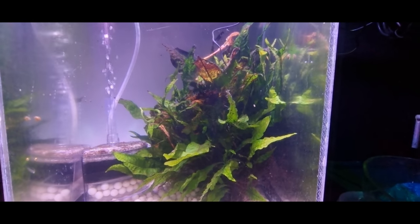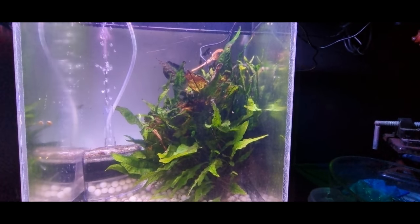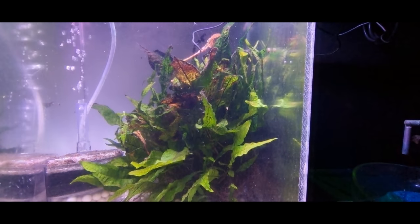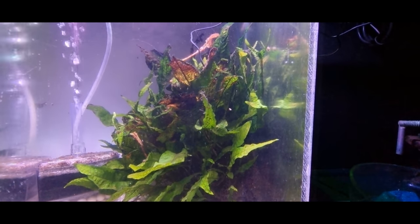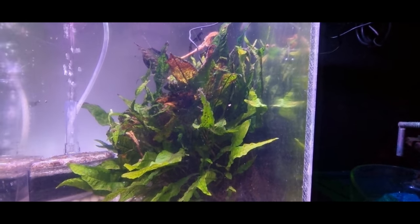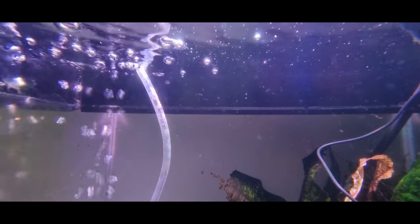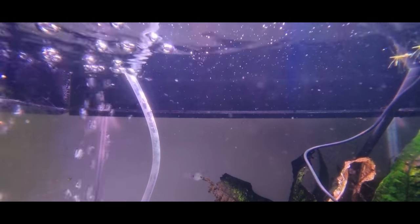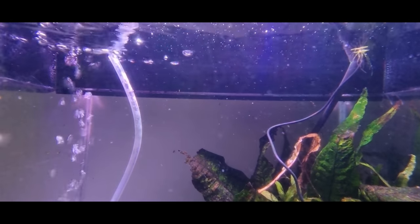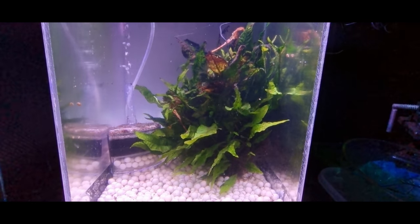Anyway I hope you liked Part 3 — I'm going to put them all in a playlist so just look for it: parts 1, 2 and 3 all the way through to this stage where we're putting in the infusoria and feeding them up. Hopefully in a few weeks we'll have some results and I'll make another little video. That little guy swimming right in the middle by the pipe — he'll be munching down on that infusoria as it glides past and getting bigger. Anyway guys, as always, lovely lads — take care of yourselves and I'll see you on the next edition of Mark's Aquatics, bye for now!